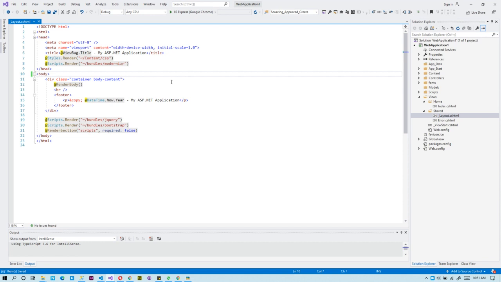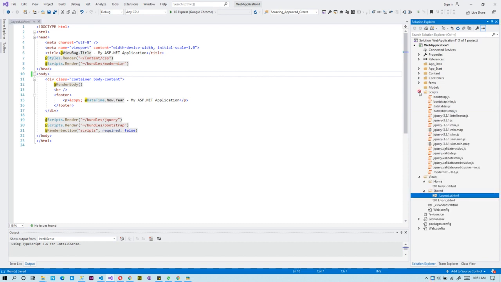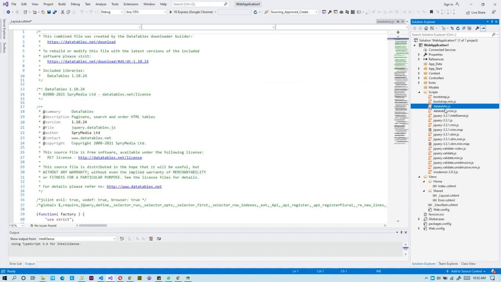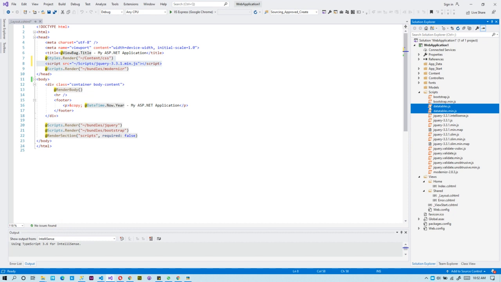Okay. Now let's call our library files into our project. And then the DataTable. Close this.